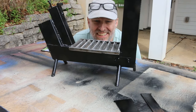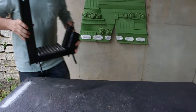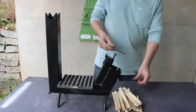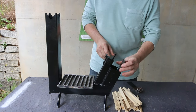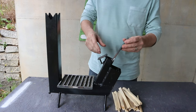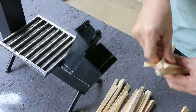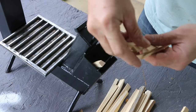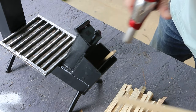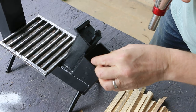All right, it's time to light this thing up, and I can season the grill with some canola oil. I split up a spruce 2x4 that I'm gonna use as my primary fuel, and then I'll add some pistachio shells into the fuel magazine. I'm gonna drop a little dryer lint down there in the bottom. Start the fire.